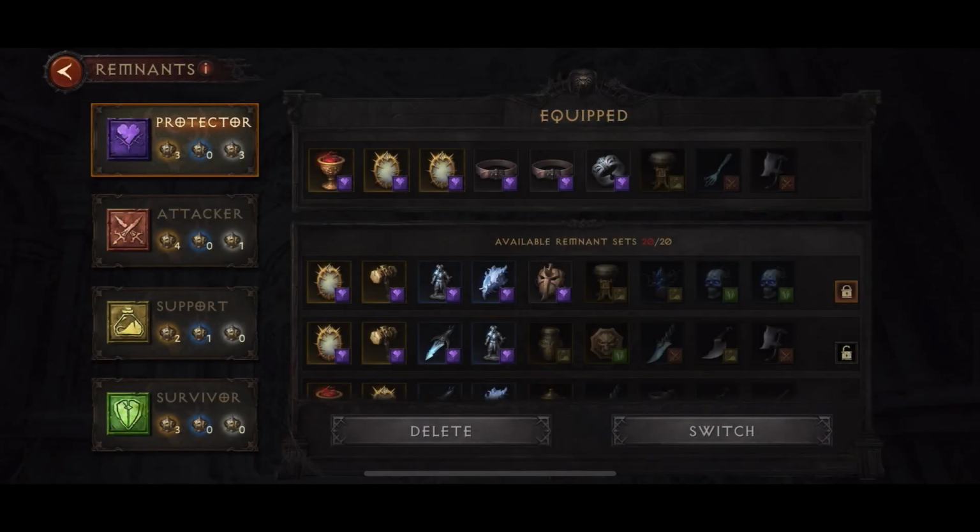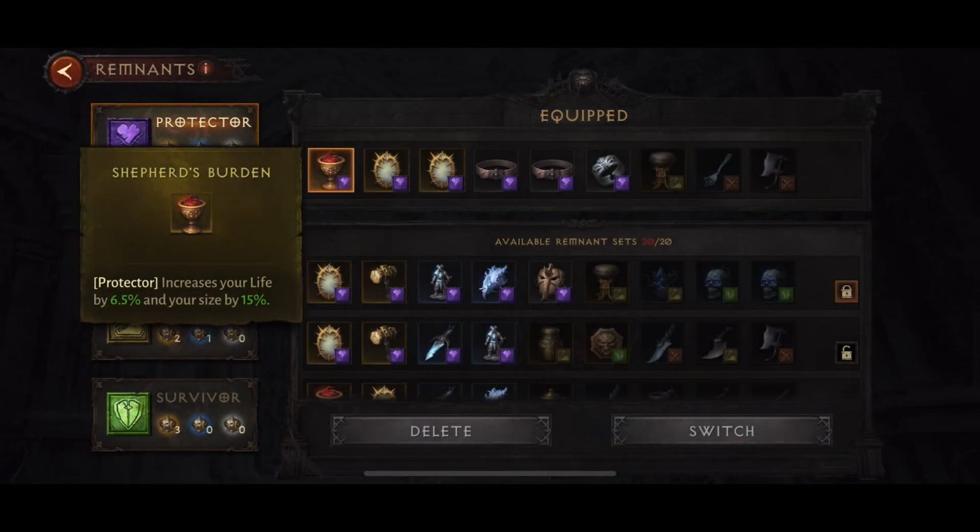And the reason for this is that here we can find a very powerful remnant called Shepherd's Burden that also increases our size by 15%. And this remnant is something every warband should have. So if you don't have it, go to Purge of the Depths and find it immediately.